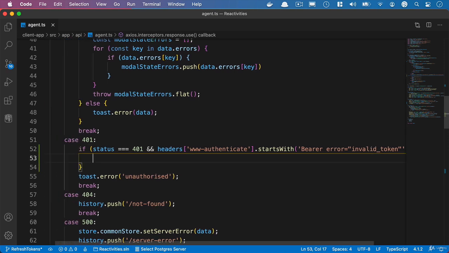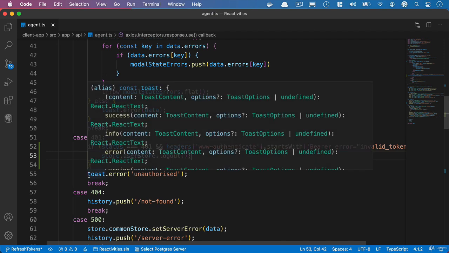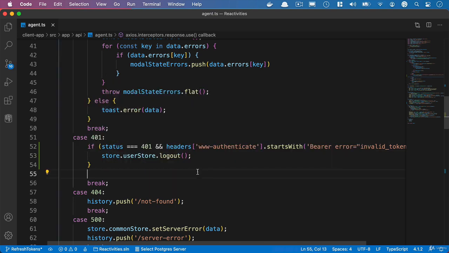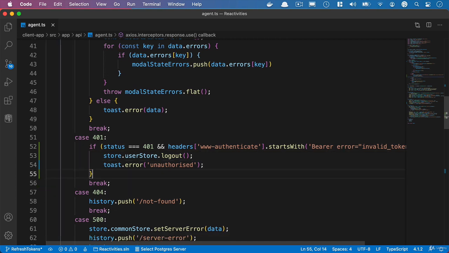So inside this check, what we'll do is we'll log them out. So we'll say store.userStore and logout. And we'll add the toast in here. And what we can do is just say something like session expired, please log in again.